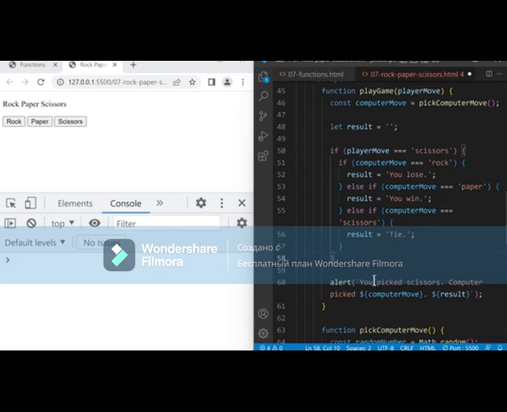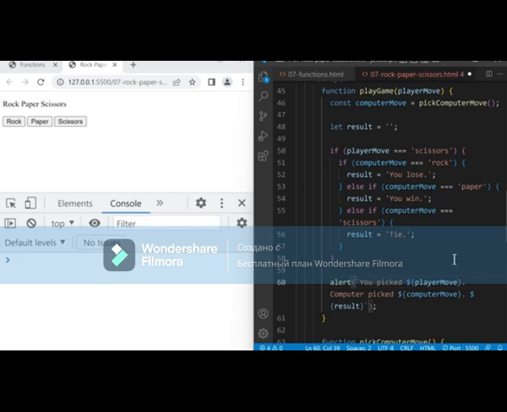And finally, let's modify the code that displays the message. So here, instead of displaying scissors every time, we're going to display whatever is saved inside player move. So we'll replace it with $, open curly bracket, close curly bracket. And in between, we'll insert player move. And that's it. We modify this function to use a parameter instead of always using scissors.